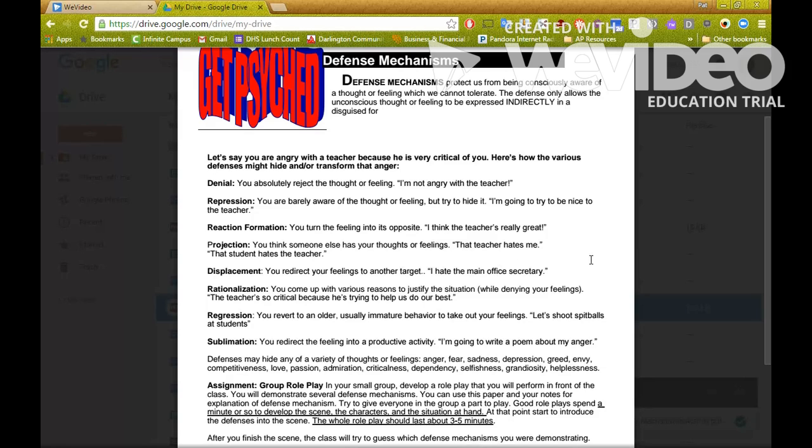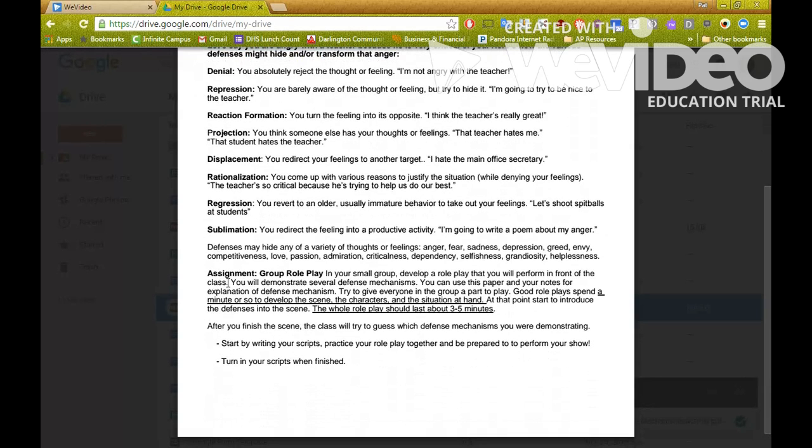I don't expect them to have these memorized, and it also provides a quick glance in case they're a little bit unsure of themselves. As you can see down here, this is where I give the instructions. Get into small groups, use just this paper, notes, whatever you may need to look up defense mechanisms. What I found works really well in this is that not only am I going to assess them when they give their group presentation, I can also assess them as I'm walking around and talking to them in their groups.